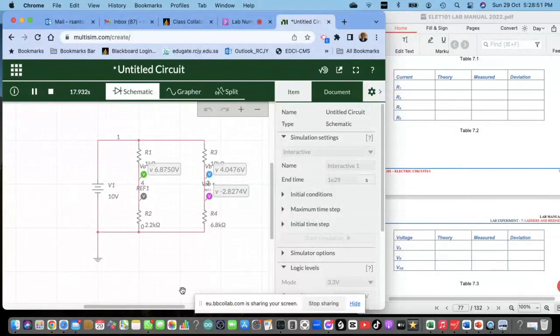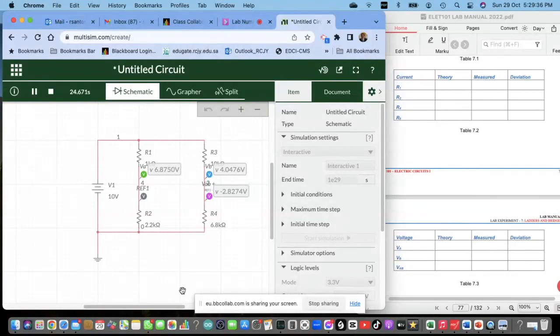Anyway, we'll try to show you also. I will try to show you how to do the calculation. But if you cannot find the values, if you have questions on how to get the values, you can ask me next meeting during our face-to-face meeting. But for the meantime, you can also try to calculate it using your methods. But those numbers that I gave you now, showing this Multisim program, those are the measured values. Those should be the measured values that you should get for these two circuits. Any question?